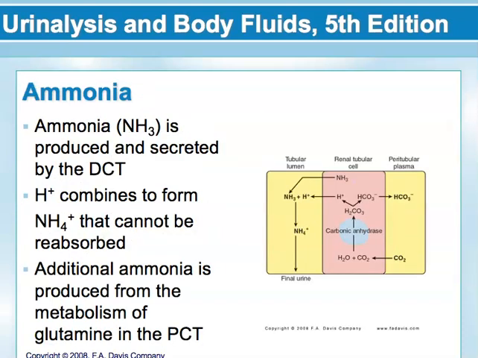And then ammonia. So in the proximal convoluted tubule, ammonia is produced from the breakdown of the amino acid glutamine, and it reacts with the hydrogen ion to form the ammonium ion, which is then excreted in the urine. The distal convoluted tubule and the collecting duct are also able to produce ammonium ions if there should be a need to get rid of any additional hydrogen ions. So that process with the bicarb, the ammonia, and the phosphate are what helps to regulate our body's pH.